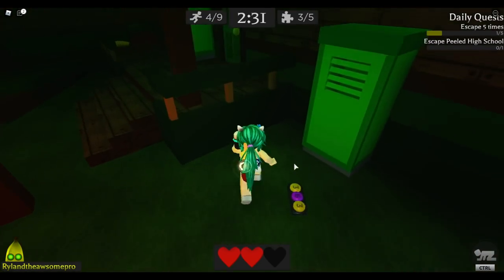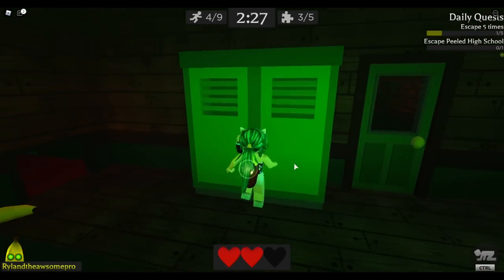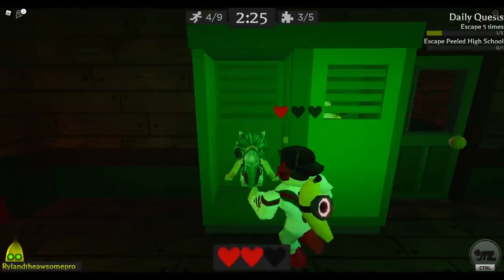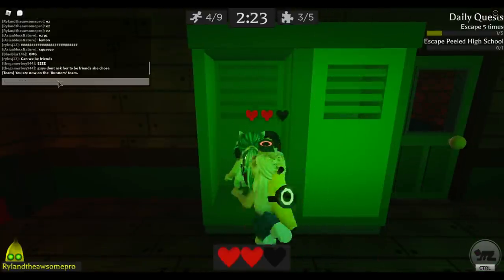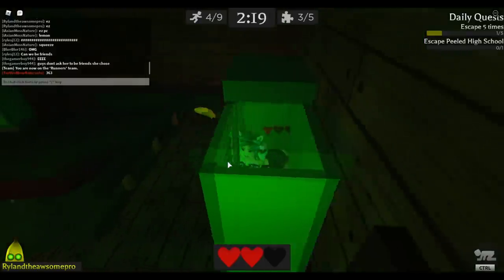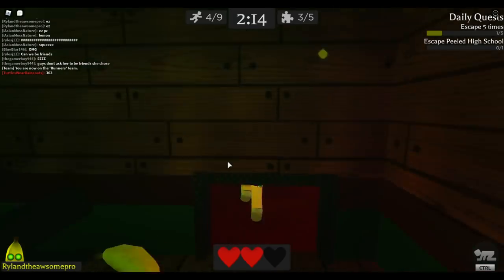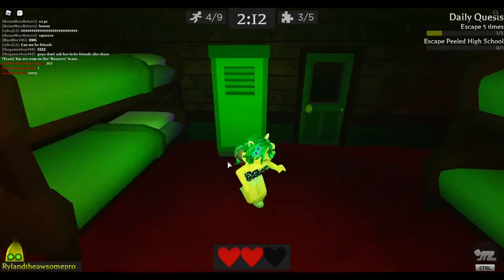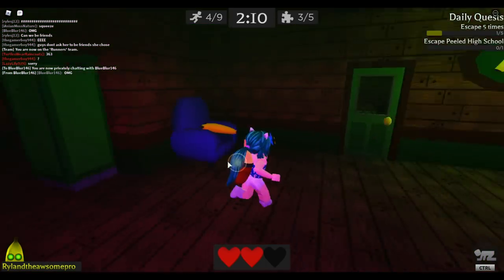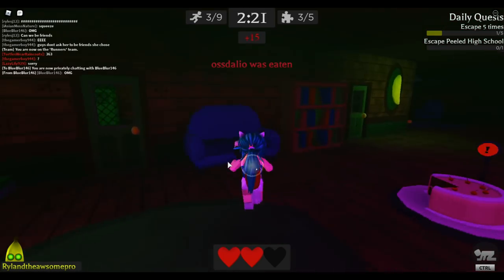Ooh, a code. What's that? 363. Okay, let's write that down. 363, just so they can know. Okay? 363. Boom. Okay. Let's go, guys. Oh, gosh. 363. I don't know where we gotta put it, though. I don't know where to put the code. Oh, gosh.